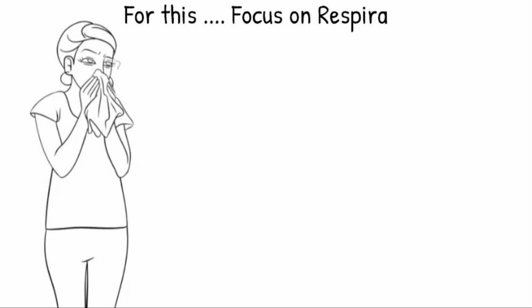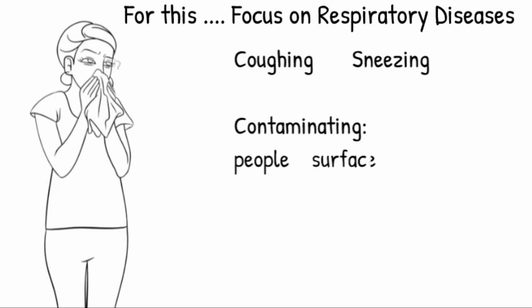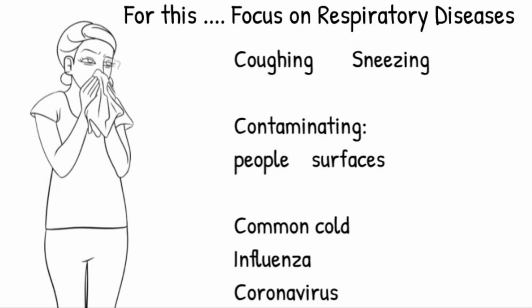More specifically, I'll be focusing on respiratory diseases caused by viruses, which are spread primarily by coughing and sneezing out live viruses, thus contaminating other people and surfaces, either directly or indirectly when other people touch those contaminated surfaces, contaminate their hands, and then touch their faces or mucous membranes to become infected. Examples include the common cold, influenza, and coronavirus. Given that this is being produced in late April of 2020, people are most interested in COVID-19 caused by SARS-CoV-2, a coronavirus.